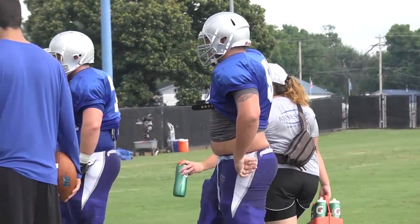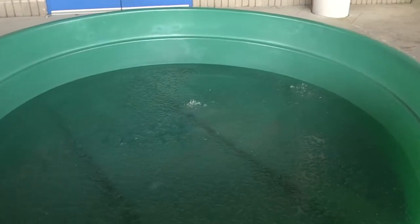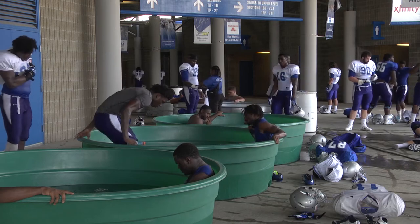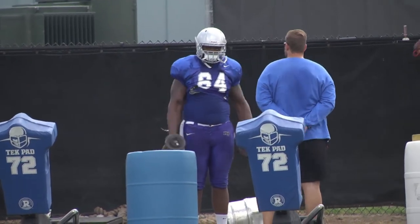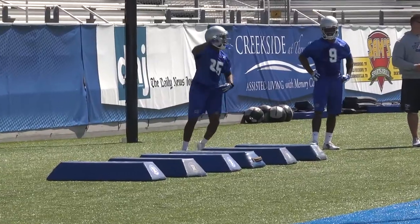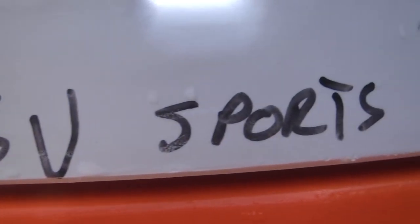At the end of practice we're handing out Gatorades again, reinforcing hydration, and setting up cold tubs so they can get in and try to get their legs back and recover. After that we'll do a quick post-practice treatment — guys who just need some ice or a quick massage on a hamstring — then let them go to lunch. They'll come back around 1 to 1:30, and I'll bring in the long-term rehab guys — those rehabbing from an ACL or shoulder surgery. We do a lot of rehab in here, but I also like to do a lot in the weight room because the goal is to get them back to being strong. Once they go to meetings, we'll sit down and do paperwork — putting in notes, setting doctors' appointments, all the little things behind the scenes. After meetings they may come through for another round of treatment, trying to get as much treatment in as possible to keep them healthy and out there on the field as productive athletes.